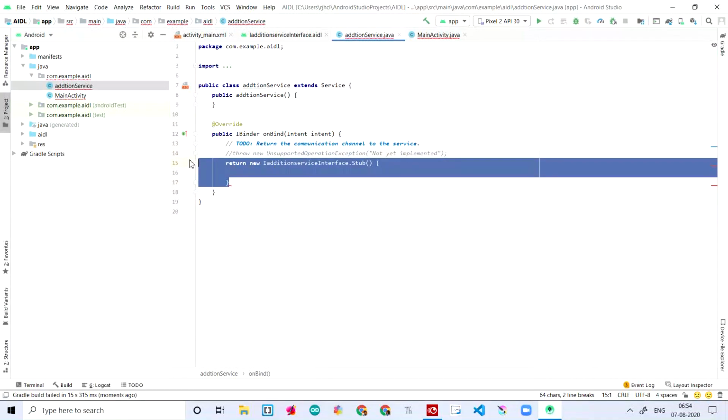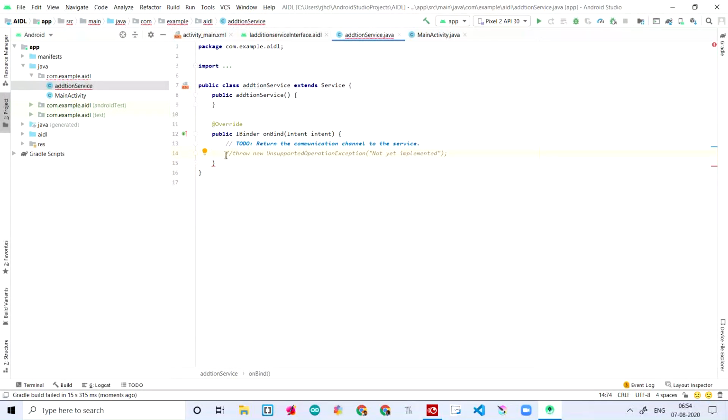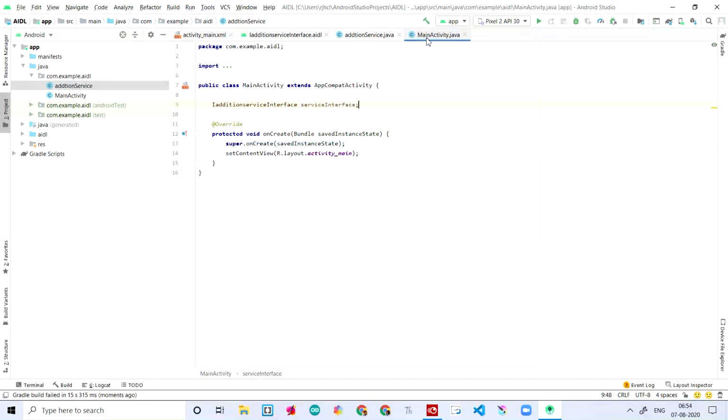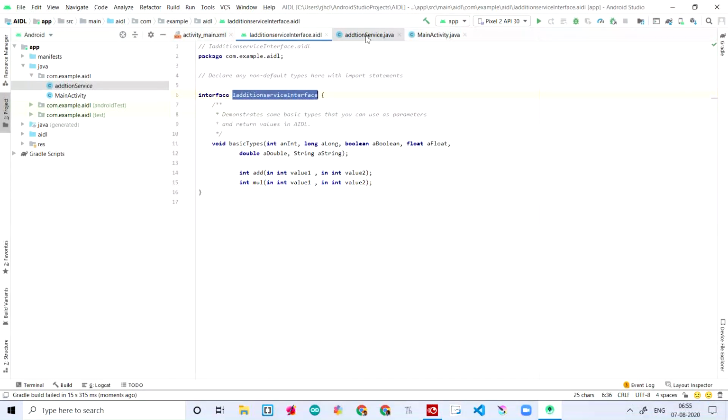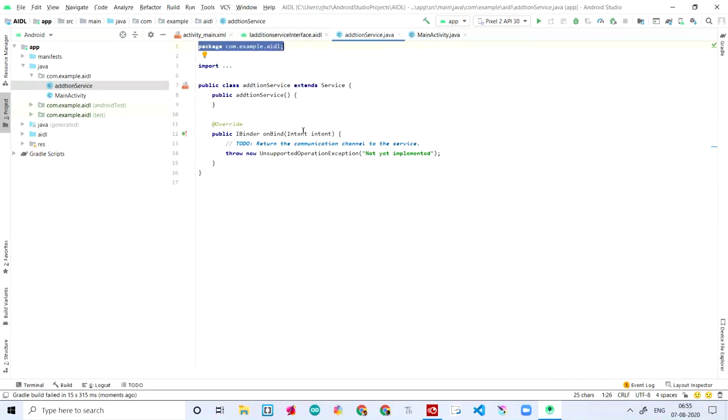Let's first delete these stuffs. Let's come to the main activity. Yeah, so you saw that? It's coming right now. So let's go back and let's return it now. Let's do this like this.